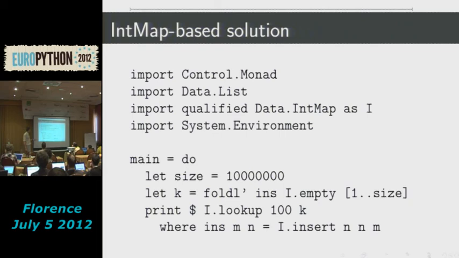And then what you will do, you define a map, and then you will perform a lookup. This is a hundredth key that you want to look up, and you'll print it to the screen. So this is the expensive bit where you construct it, and then you'll perform one lookup. So that's a benchmark using tree data structure.